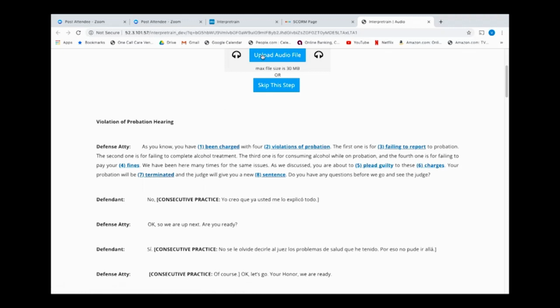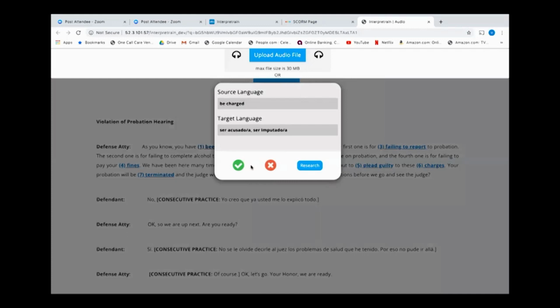So, of course, once you upload your audio file, you're going to hit the play button. Or if you skip that step, you're going to hit the play button on your separate device. As you listen to what you said, you're going to follow along here in the transcript. Whenever you see a scoring unit, you're first going to hear what you interpreted. Once you have heard your interpretation, then you're going to click on here, and you'll see this pop-up window come up, and it'll tell you the source language term and different target language equivalents.